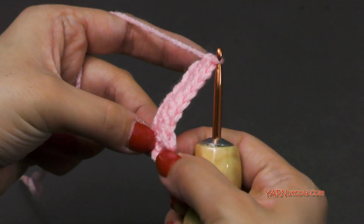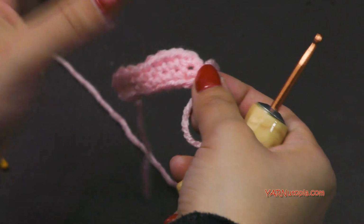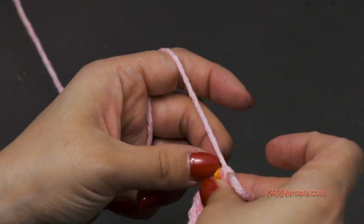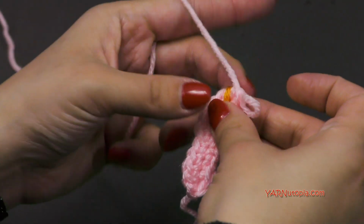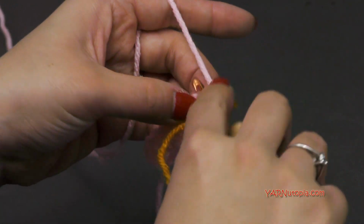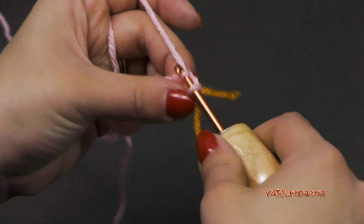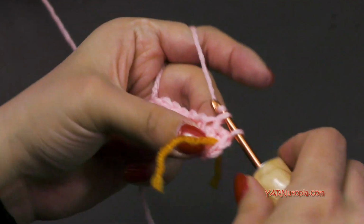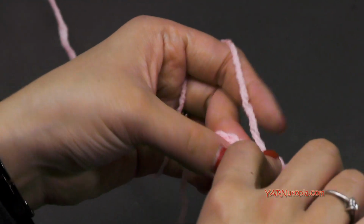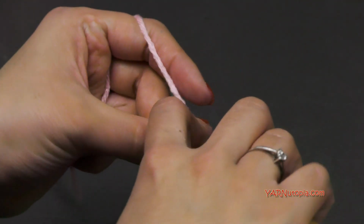So you can see here, you should have 18 stitches around. Okay, so if you need to count, make sure you have 18 stitches around. I am going to stick my stitch marker in here. We're working in continuous rounds. And for snout rounds 2 through 4, we are only going to put 1 single crochet into each stitch around. So go to this very first stitch. If you need to count back 18, do that. And my first stitch is right there. So I'm just going to put 1 single crochet into each stitch around for rounds 2, 3, and 4. And that's the snout. If you want to do more rounds, you can make it more of a protruding snout, but I liked when I ended at round 4, so I'm going to do that.